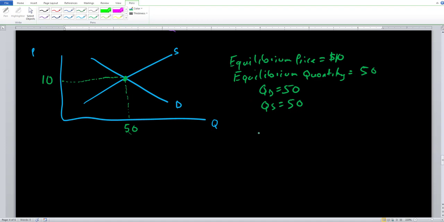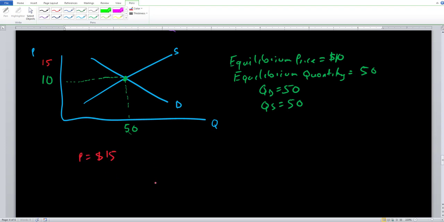However, there are some instances, as we've already talked about, where the market may not be at equilibrium. It may not be at a little happy place right here. So what exactly is going to be occurring within the markets if prices are too high or prices are too little? We're going to notice that we're not in equilibrium because QS and QD are no longer equal to one another. So suppose that I tell you that at the current marketplace, in this economy, the price is equal to 15. So price equals 15.